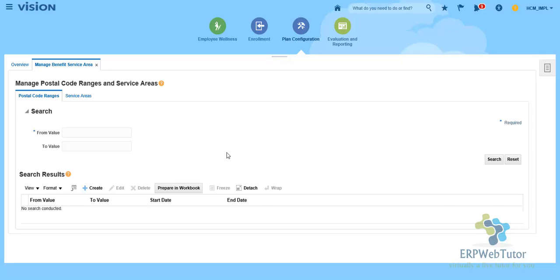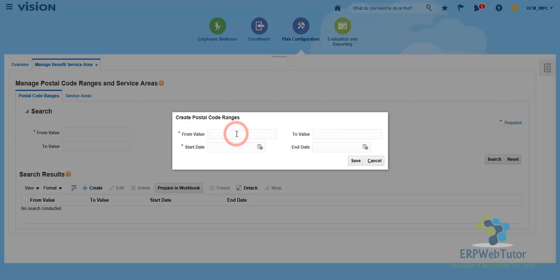But for the purpose of this particular demo, for the session, what we're going to do is create a single postal code range. So I'll go ahead and click on create. There I would define a from value. So the from value could be 1, 4, 5, 7, 6. I'm just using any random value. These need not be, because you could use any postal code ranges that you want to determine. And then the to value. So I would put in 1, 4, 5, 8, 5.